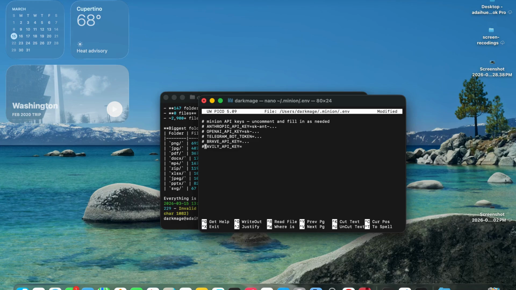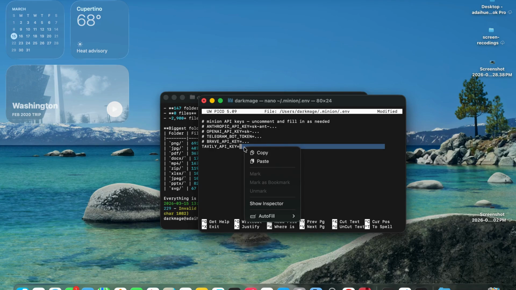Then we'll come here. We want to uncomment this. That is how to uncomment written text or a function or something. We want to uncomment it so that Minion can see it. If this sign is still here, Minion is not going to see it, so we'll have to remove it. Then scroll all the way to this part, where you can add what you want to add.